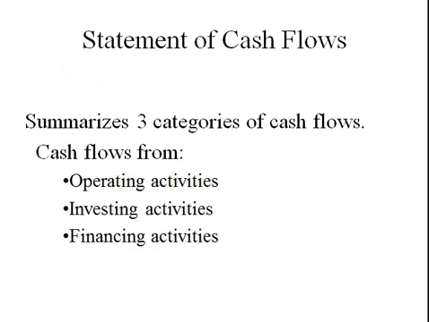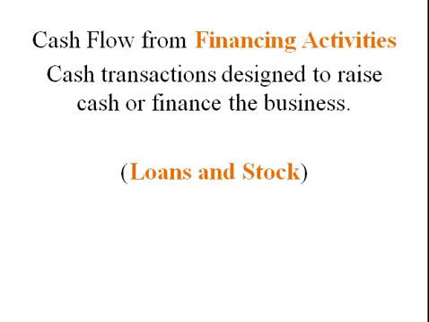The summary on the statement of cash flows is done in three categories: operating, investing, and financing. We will study the rules for preparing a statement of cash flow later. For now, let's examine only what goes in each category. Let's think about the life cycle of a business. In order to begin business, we need to obtain funds. This is called financing. We need to capitalize our business.